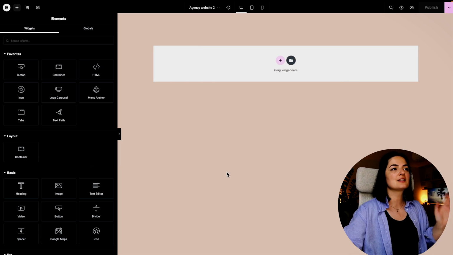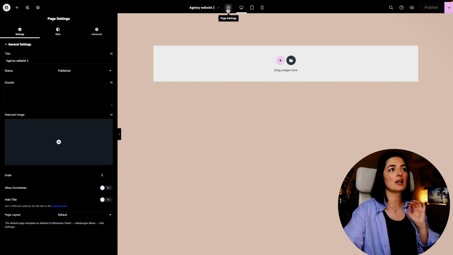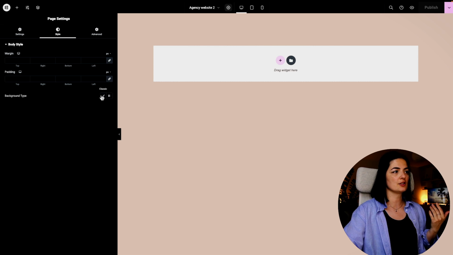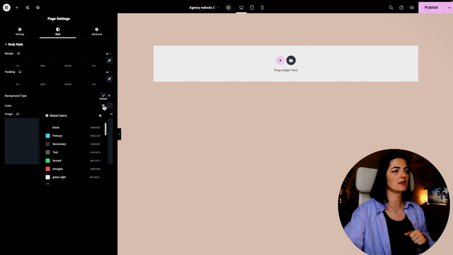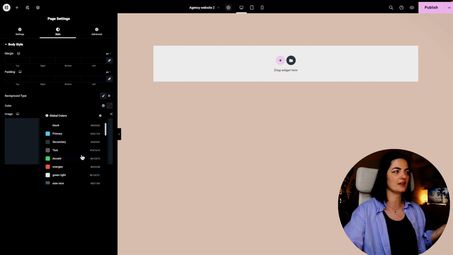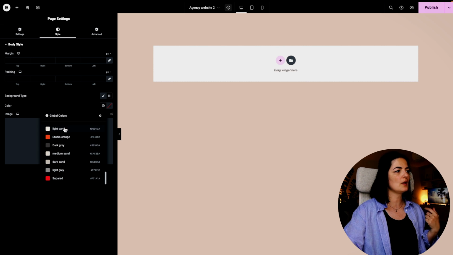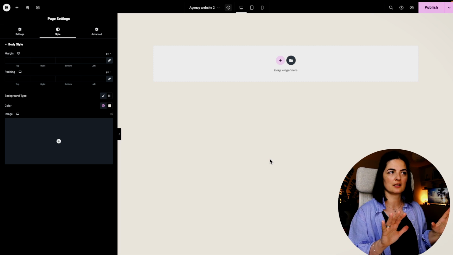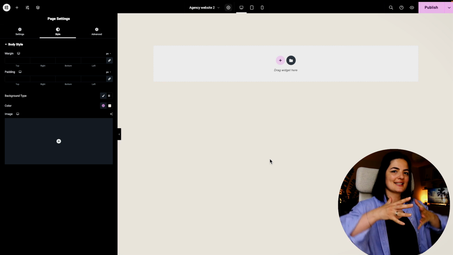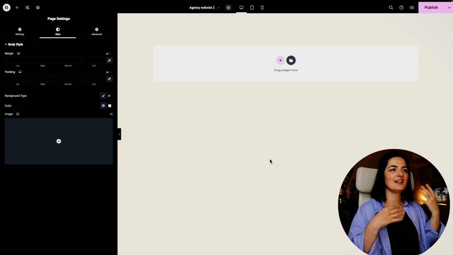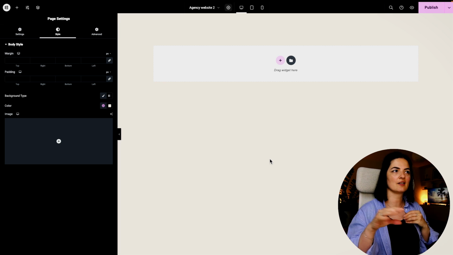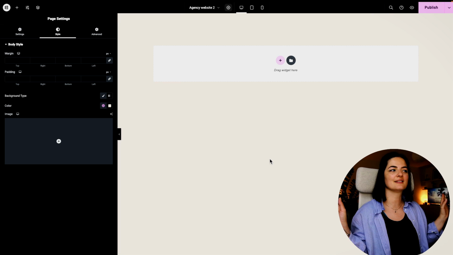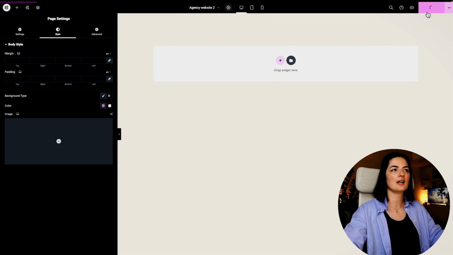So for our page color, I'm going to go to page settings and I'm going to go to style and choose my background. Right now the background is this. I have no idea what color this is, but I'm going to switch it to light sand. And this is going to be our base color. This is the color that brings and ties everything together. And you will see this color sprinkled here and there on the website, just like accent elements, and pretty much that's it. All right. I'm going to publish this.